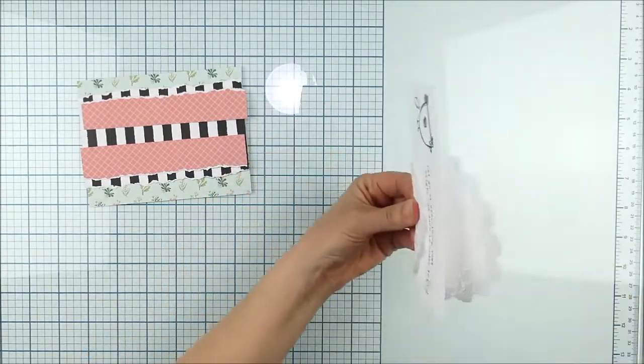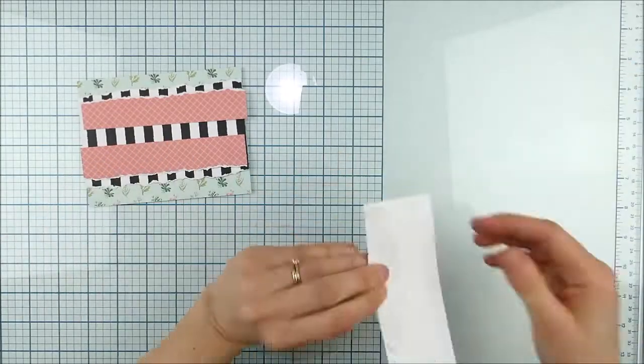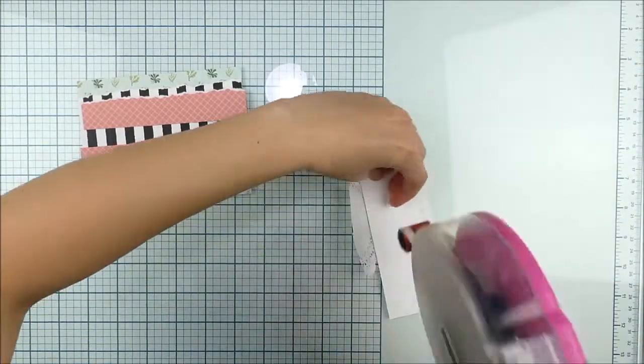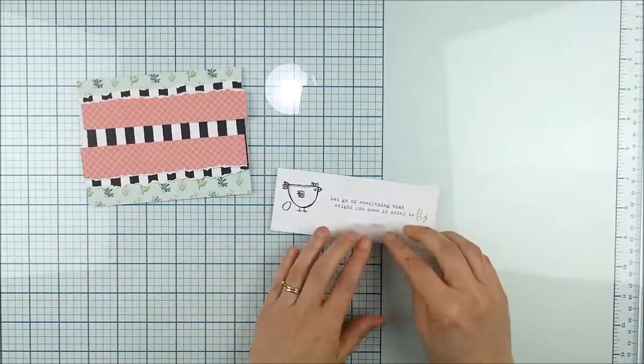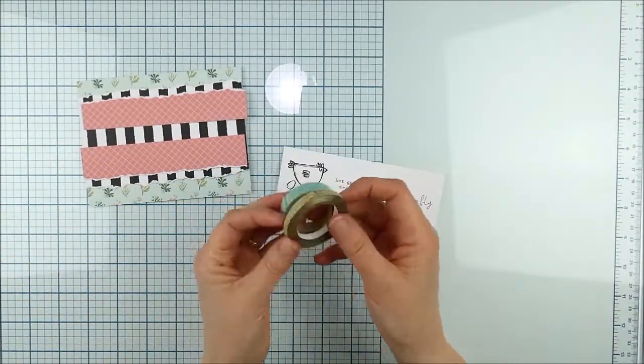So I'm just going to fold it over that bottom edge. It was easier to attach than trying to trim it off, and then cut off the extra, and I'll save the rest of that for another project, and then just tape that in place on the back.